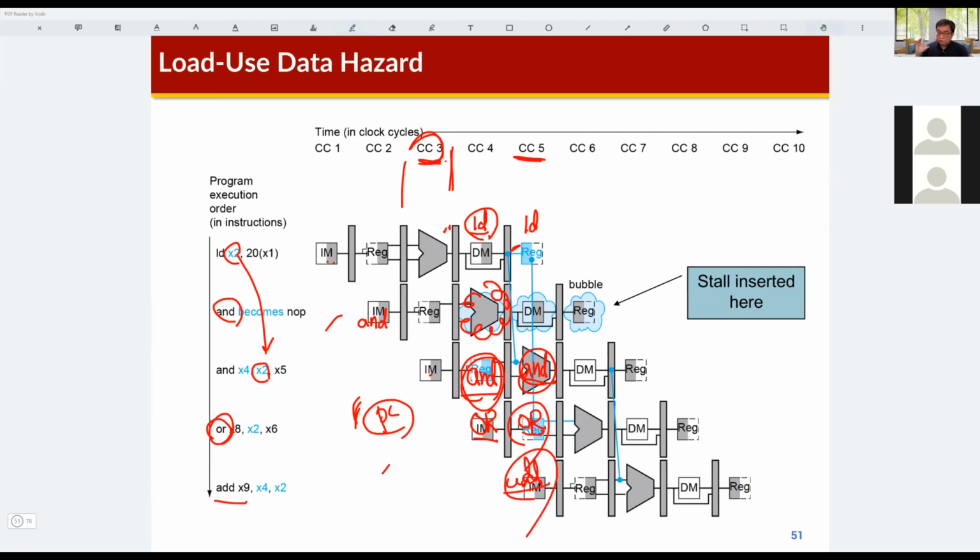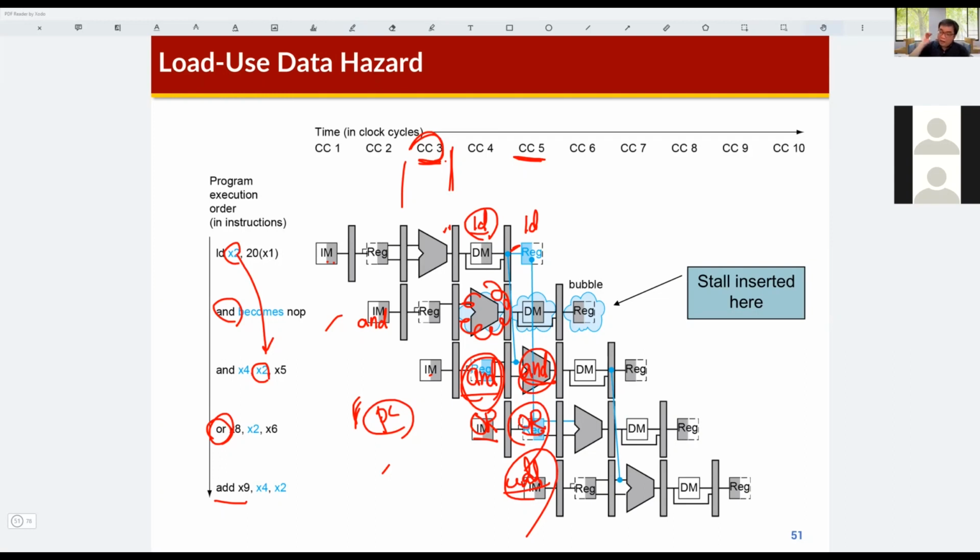That's how the bubble is generated by the load-use hazard, the following instructions stay in their pipeline stages, and the program counter is maintained. That is the hazard detection control.